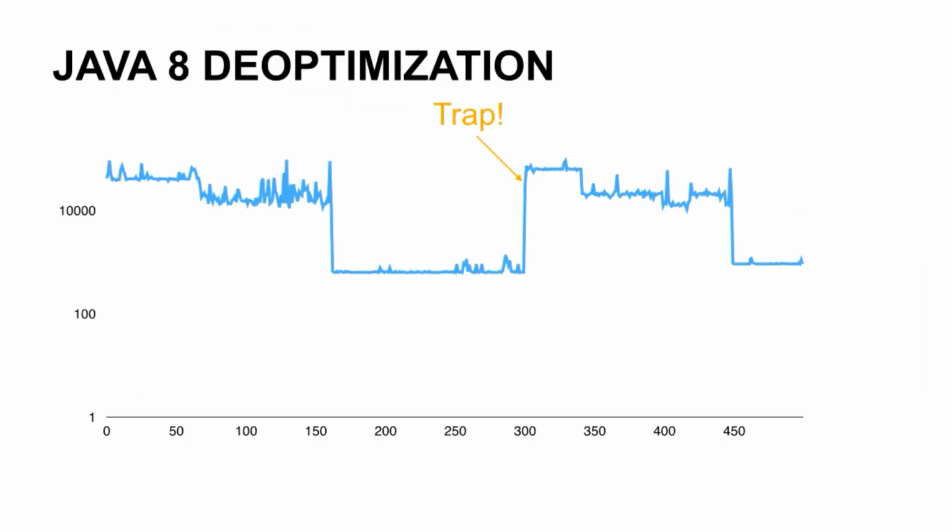And if we plot the numbers, the pattern becomes pretty clear. We see the top phase running in the interpreter, then our numbers come down to around 20,000. That's when the first JIT kicks in. And then the second JIT. Now, because the code's a little more complicated this time, it never got to quite the same numbers it did before. As we saw, it only got down to around 800 nanoseconds. And then when the trap occurs, we go back up to the level of the interpreter, and then we come back down to the first JIT until we finally come down to the second JIT again. And you can actually go around this cycle many times. And these are the types of behaviors we're going to explore further in this series.